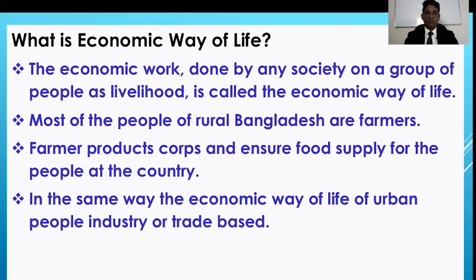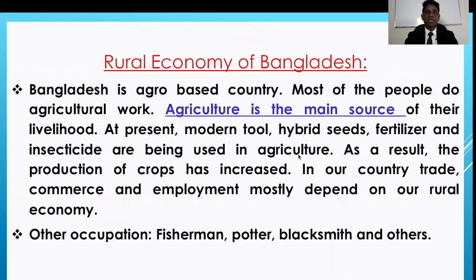So you can see here, rural economy of Bangladesh. Okay, Bangladesh is an agro-based country. Most of the people do agriculture work. Agriculture is the main source of their livelihood. At present, modern tools, hybrid seeds, fertilizer and insecticides are being used in agriculture. As a result, the production of crops has increased. In our country, trade, commerce and employment mostly depend on our rural economy. Other occupations here are fisherman, potter, blacksmith and others. So the rural economy of Bangladesh depends on agriculture. Okay, we get various types of raw materials from the agriculture side.